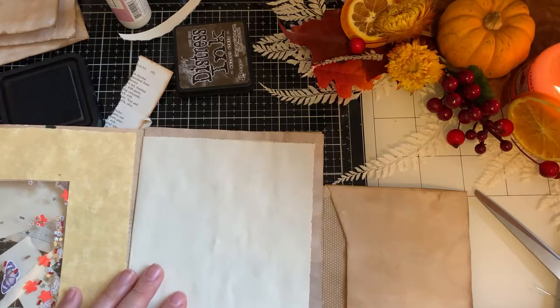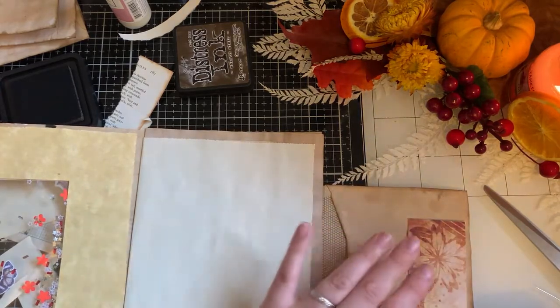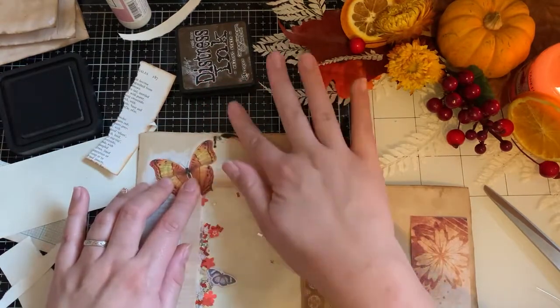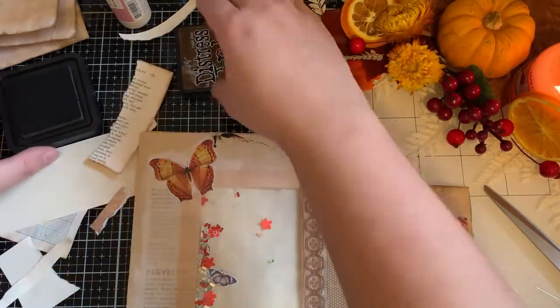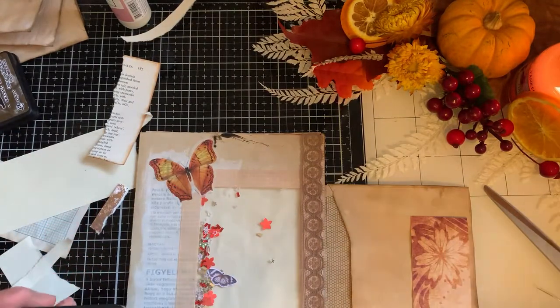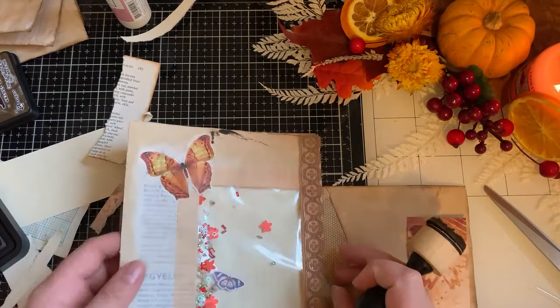Decorating, I'm probably going to decorate this side because there's already a blank up here, so let's put this bit here. Oopsies. Oh no! See, this is what I do, I make mistakes all the time. It's okay, we can fix it. I will go around actually and I will just darken the edge of this page.